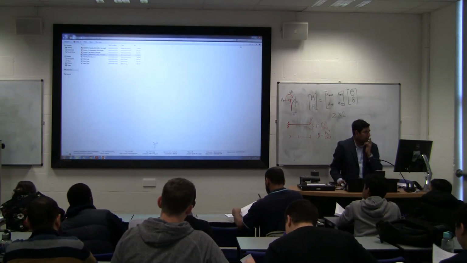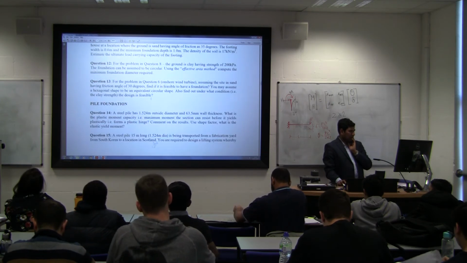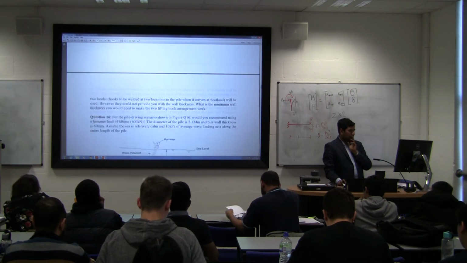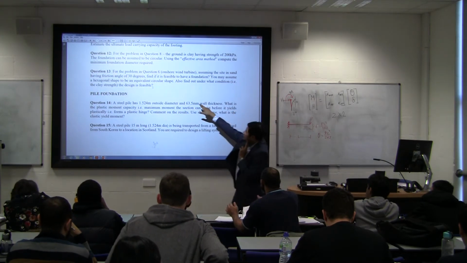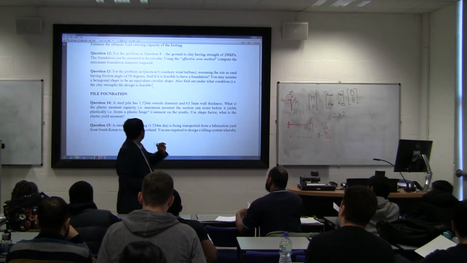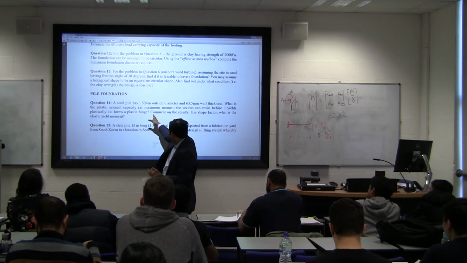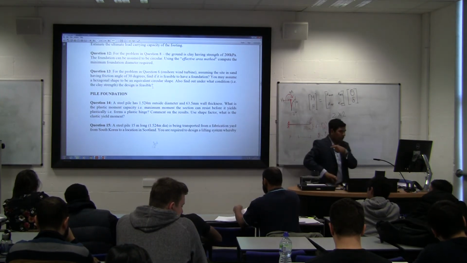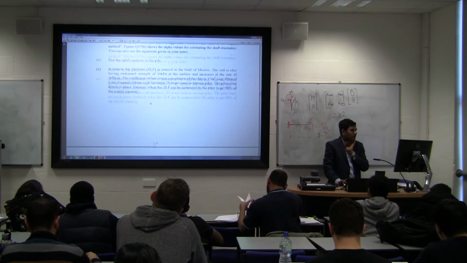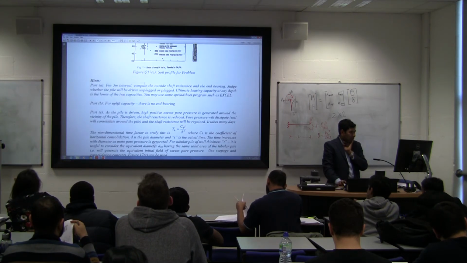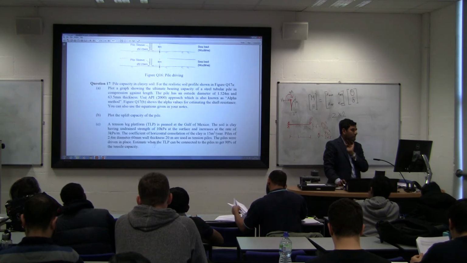So I've given you the API capacity. Let me see if I've got a printout. Okay, so pile capacity. You've done up to 13, yeah? Up to 13 is the shell automation? So you can start 14, 15, etc. First with the capacity, and then we will look into the other issues. So here is a capacity question, number 17, which is one question on clay. And then another question on sand, maybe 18. So we'll do 17, 18. Okay?